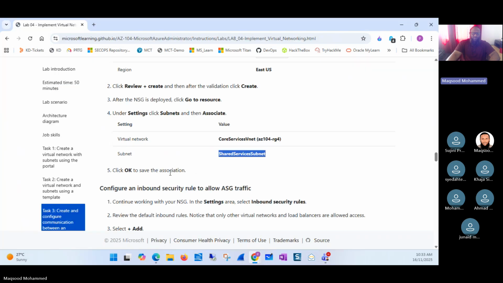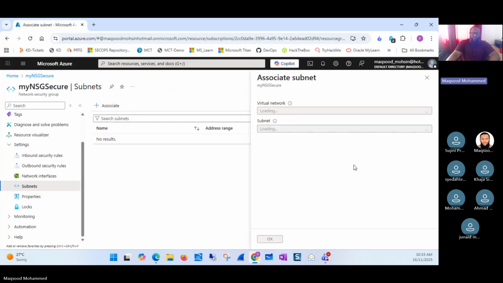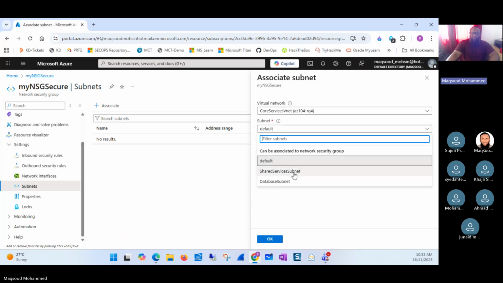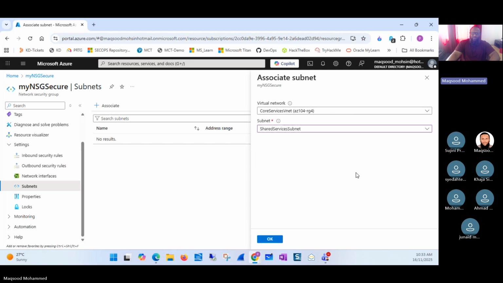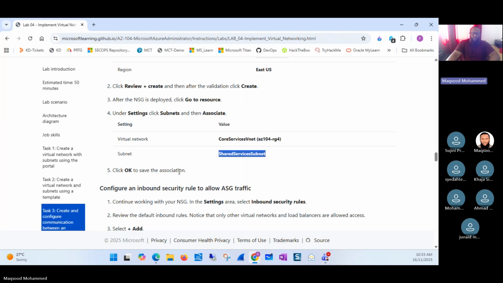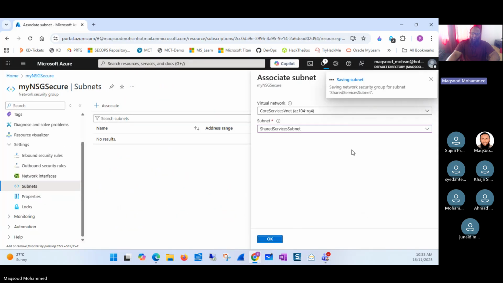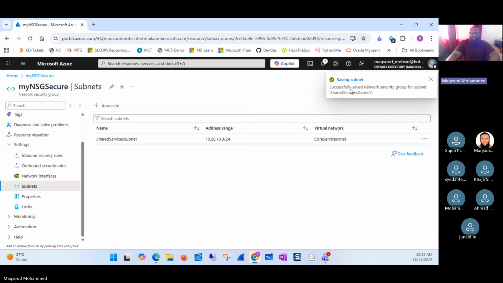And here we have an option to associate. So what you're doing is settings, subnets, and then click associate. You're associating this network security group. You can see this is a virtual network. Which subnet do you want? We are targeting the shared services subnet. Yes, and we are going to click OK. That will link your network security group to this particular subnet.